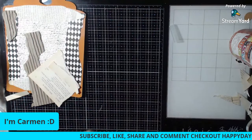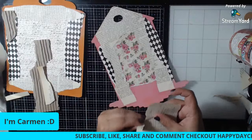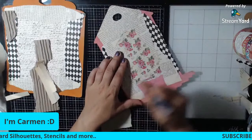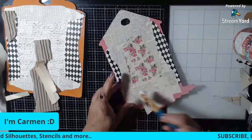All right, so I've got that basically ready to go. And then I'm going to add just a little bit more in the bottom, right here. You're probably not even going to be able to see all of this flower paper, so I just wanted to add it in there. But you might not even get to see it, to be honest with you, after I'm all done with it. Now that I'm looking at it, it's going to fall right into the center. So now I have a choice to make of whether I'm going to use the circle, which I think I want to anyway.